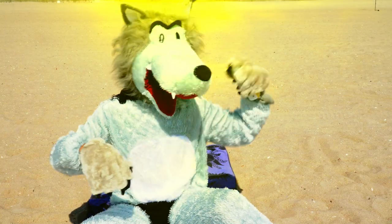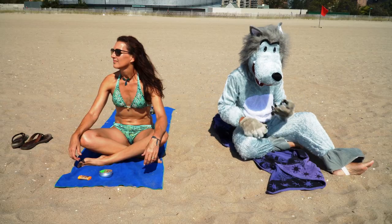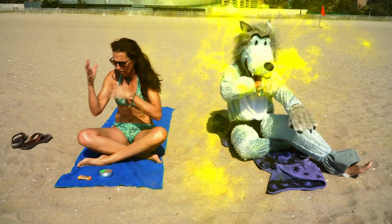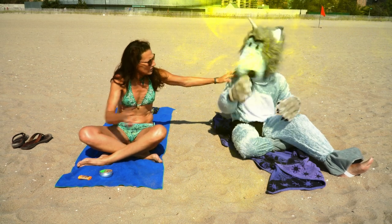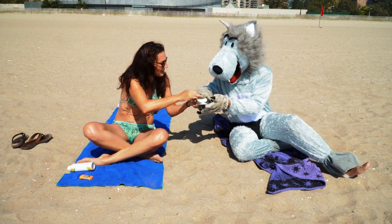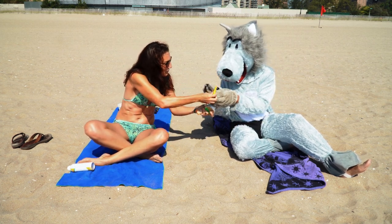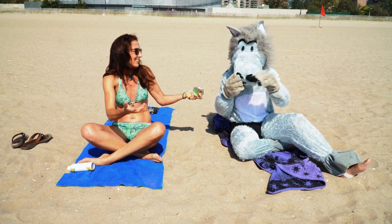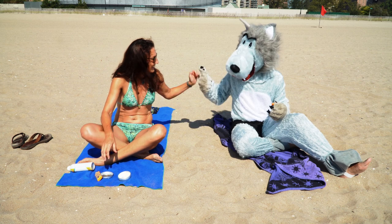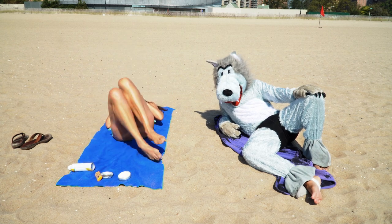So what about sprays? Well, sprays can get in your eyes, in your mouth, in your neighbor's eyes and mouth, and can bother neighboring beachgoers when the wind blows onto them. It's not good beach etiquette to use a spray on a windy day. Plus there can be propellants and other chemical ingredients in a spray that are damaging to the environment. A lot of sprays use nanoparticles — bad for your lungs and bad for the environment. So if you use a spray, be conscientious: use it in a ventilated area with no wind and alone before you get to the beach. Pastes, lotions, creams, and sticks are really the best option once you're already outdoors.